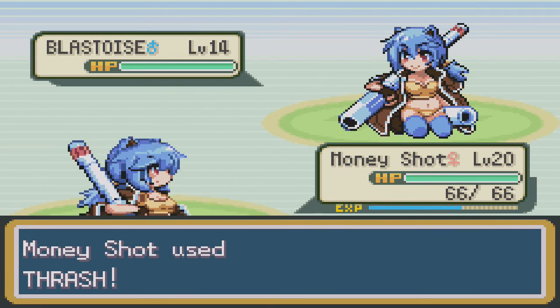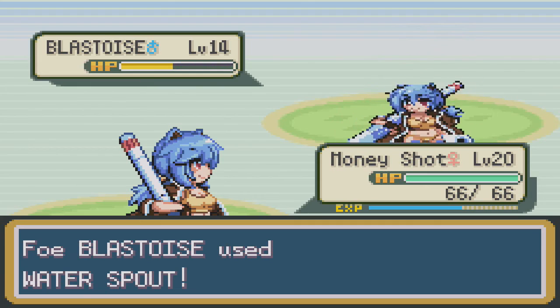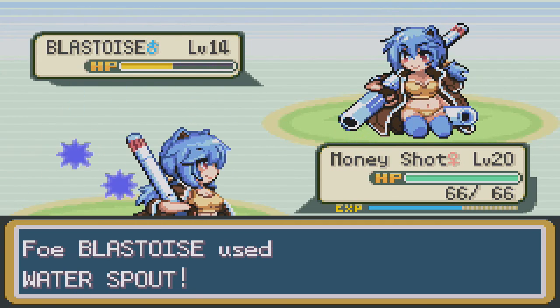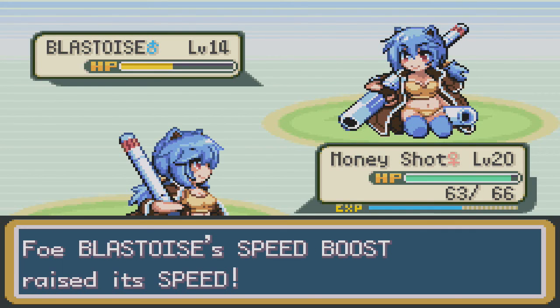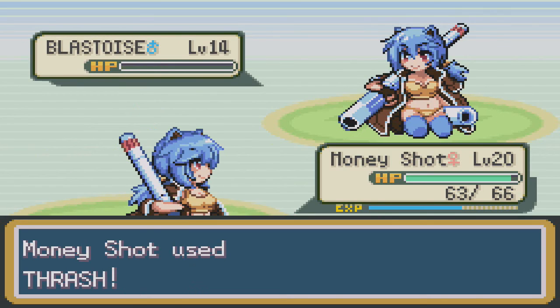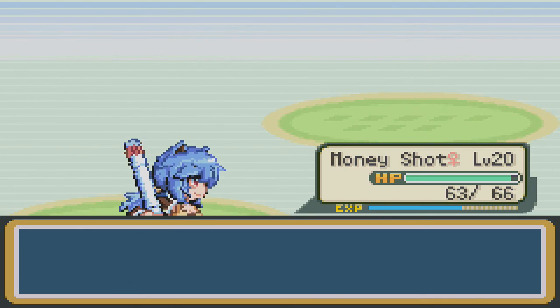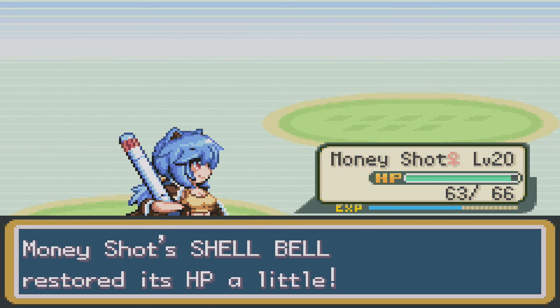Alright, well, it doesn't matter because we have Thrash, so fuck you. Your shit is gonna get fucking wrecked. Oh no, not Water Spout. Which probably has 75 damage right now, since I did around half your health. But yours has speed boost. Fuck you damn speed boost. Just throwing it in my fucking face. Hey, guess who has a speed boost? Fuck your shit. Fuck you.